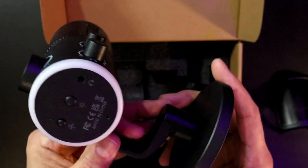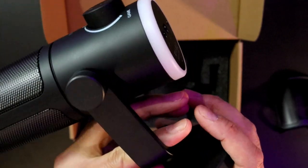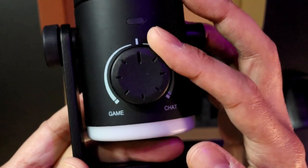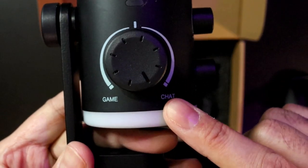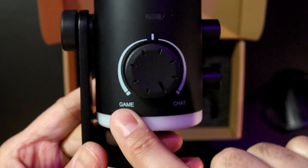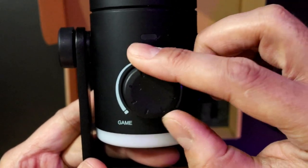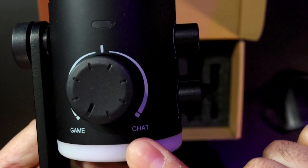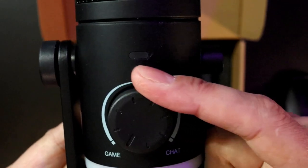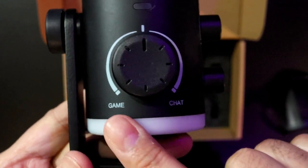The only thing that is metal, techies and gamers, is this arm right here that holds the mic up and the base plate. Big knob that says game and chat. So if you go all the way to your right, that will be 100% chat and it will silence your game or your PC audio. And if you switch all the way over to the left, the game side, that will silence your chat and you will only hear game. So if you put it down the middle, obviously you're going to get both game and chat.